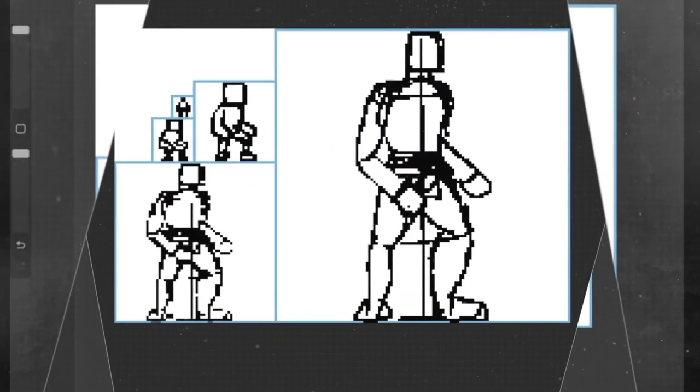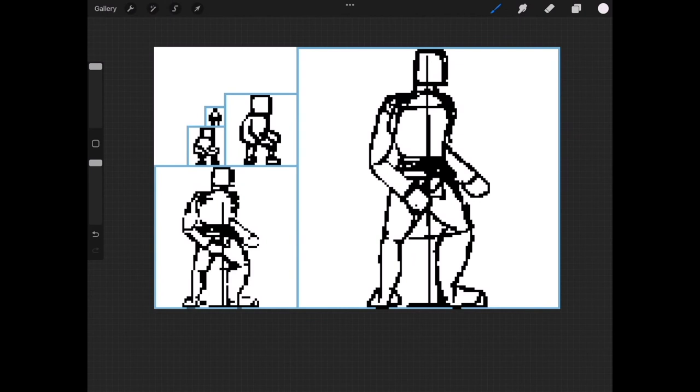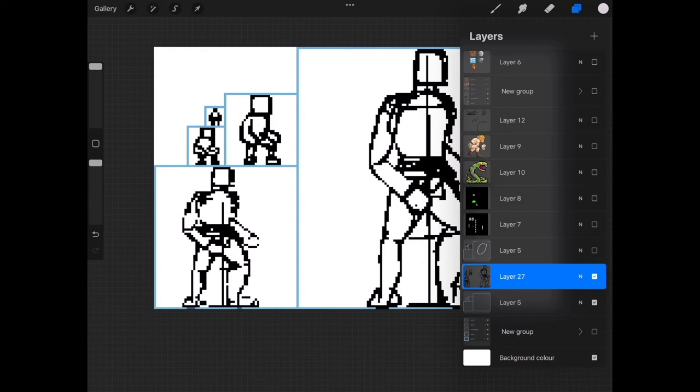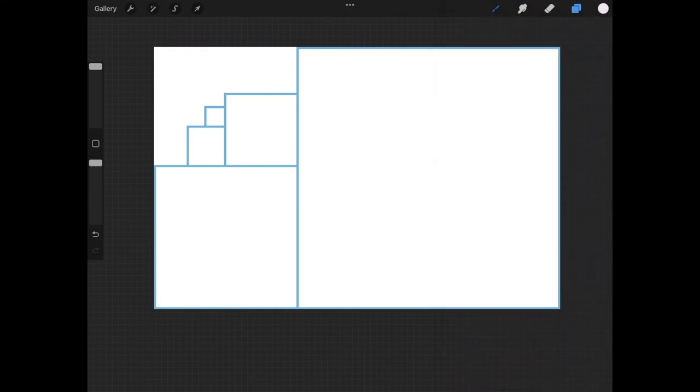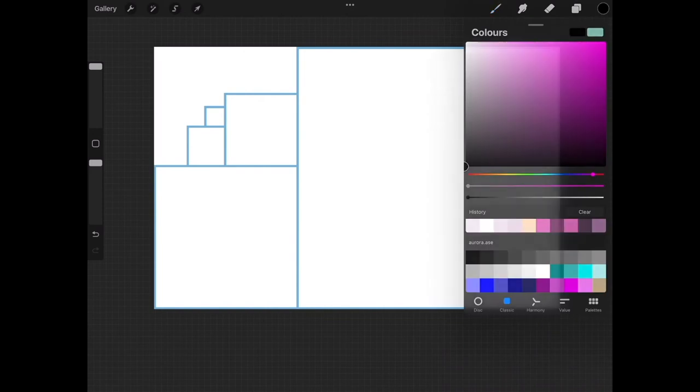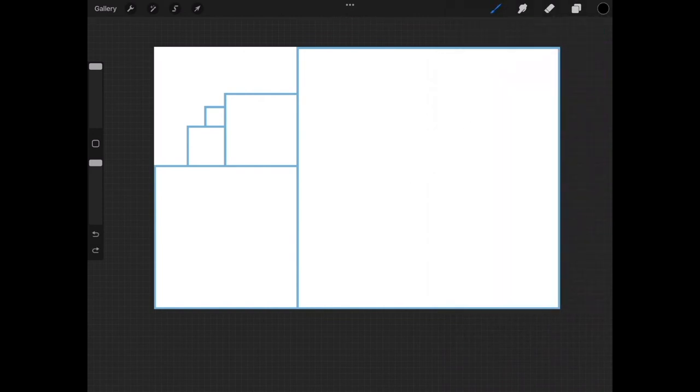Welcome back. Let's start now by looking at giving our guys some weapons and armor, clothing, just to give our figure some more visual details or things he'd use, for example, in an animation. So let's start off by looking at something like a sword and shield you might give to a knight. I'm going to start off by getting rid of these at the moment, just making a new layer, just for an example, and then we can add them onto the actual character themselves and make them to the same scale.